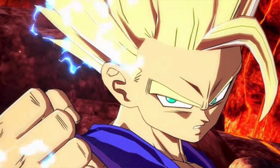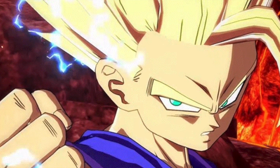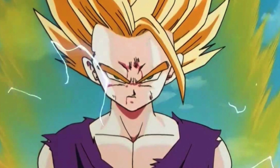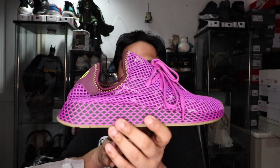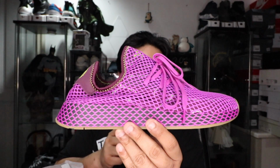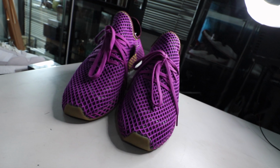So just like the other boxes, you slide it outwards and then you get to see what's inside. Now, this is the first time I'm ever seeing the shoe. I haven't seen it before. So this will be like the first initial reaction that we get as I open the shoe and reveal it to you guys and to me for the first time. And this, oh wow, this is it. This is the ADIDAS Originals Dragon Ball Z Deerupt Runner Gohan. And wow, that is bright purple.